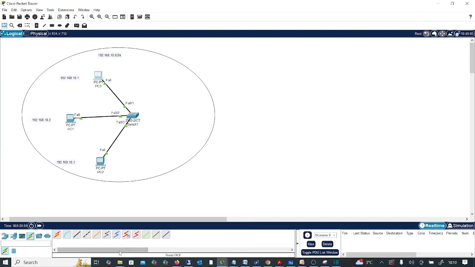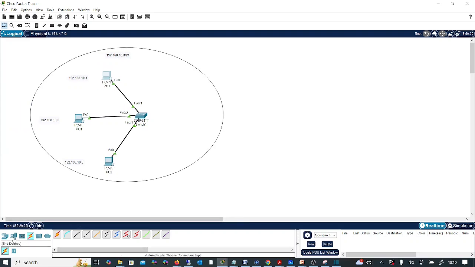So we're going to create another network. Let's say the other network is... I need another switch here. I'm going to build it on this side. And I need, let's say, 3 more PCs here, just 1, 2, and 3. So imagine that this is another network, somewhere far away or a remote network or whatever. So we're going to connect this network again, similarly to what we did previously.